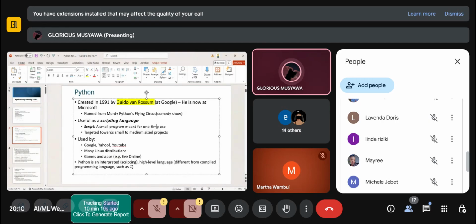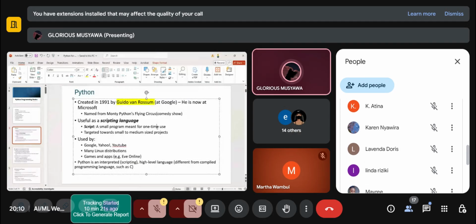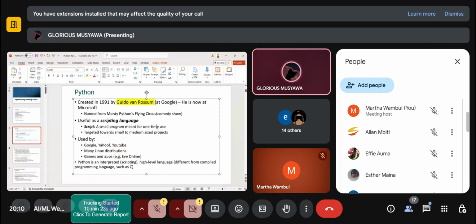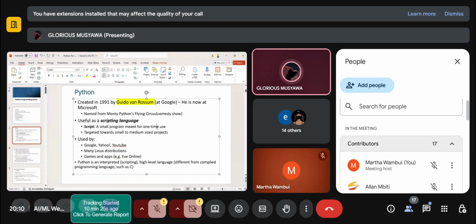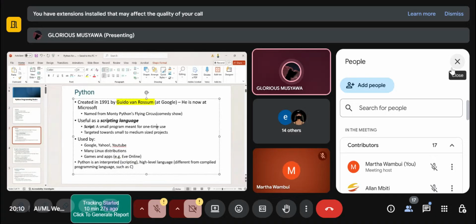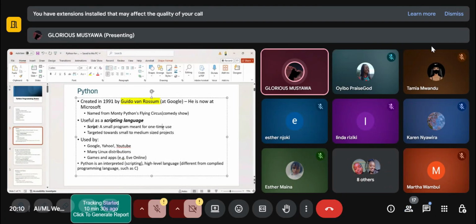Because of that, Python has grown so much, and it's now useful in many aspects. It's useful in automation, in data science, and in web development. I don't know if you guys have heard of the Django framework. It's used to make APIs. Don't worry if you're not familiar with it, but you can always ask a question.